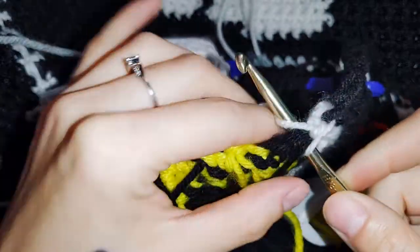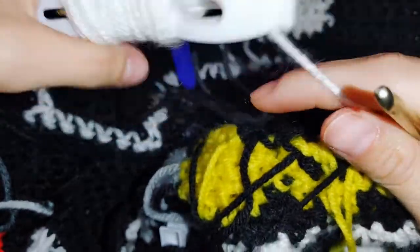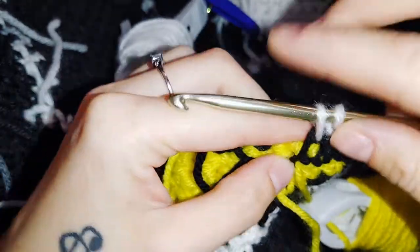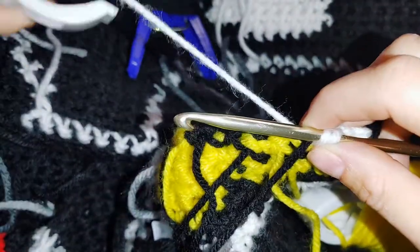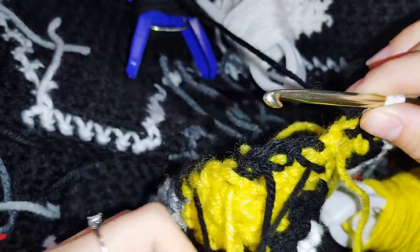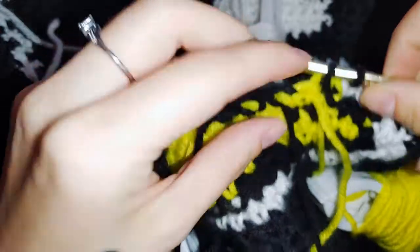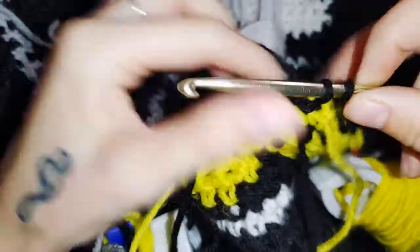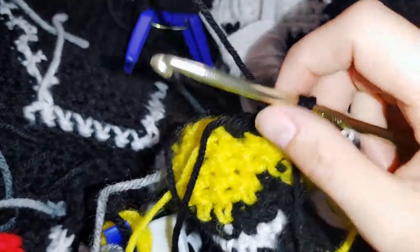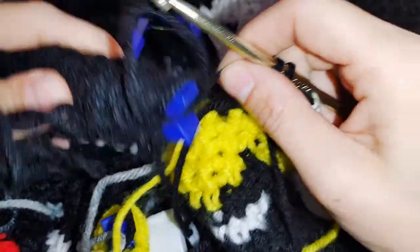Picking up that black. So two. Three. So we're going to do three black. One, two, three. So you can go ahead and cut off both these yellow bobbins because we don't need them anymore.